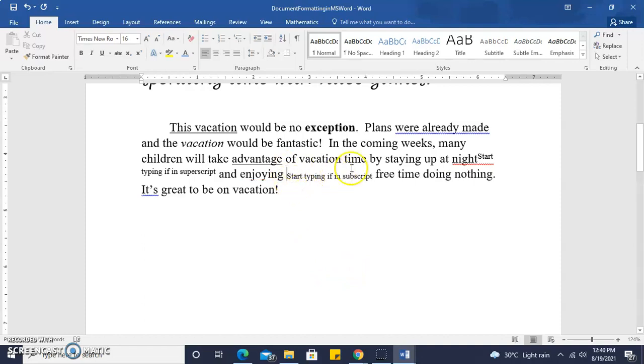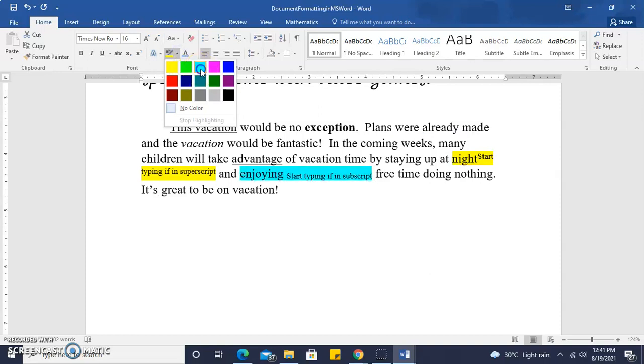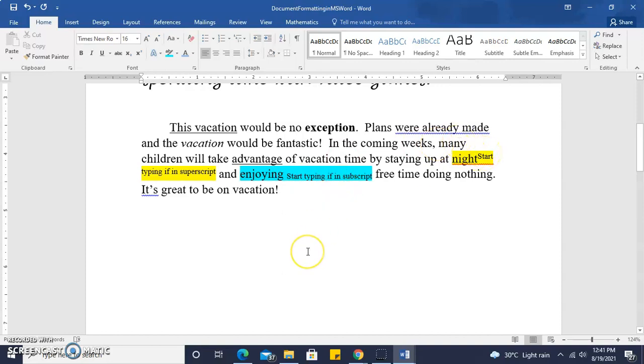So here we can see the use of superscript, which would be above, and I'm using my text highlighting tool to highlight the superscript, and subscript for text to appear at the bottom of the word, or aligned with the bottom of the word. And here we have superscript, which would be aligned with the top of the word.